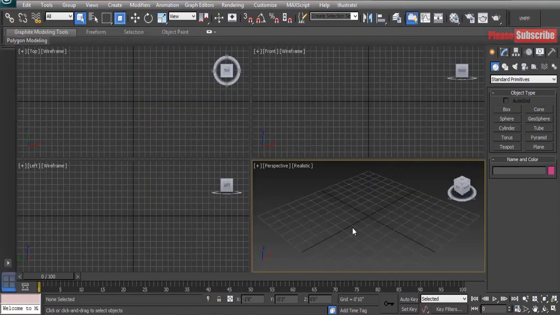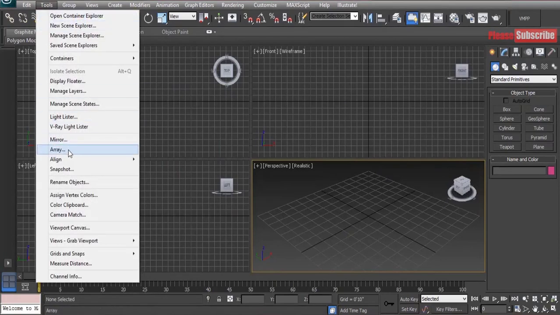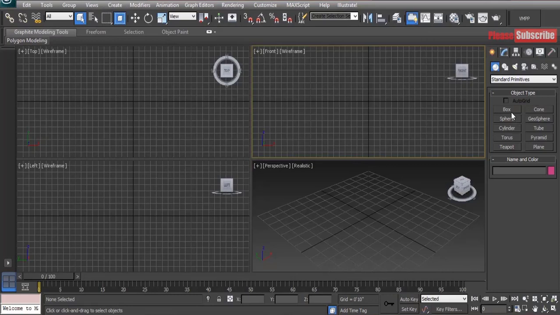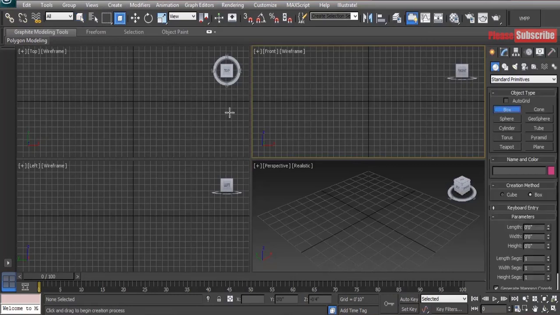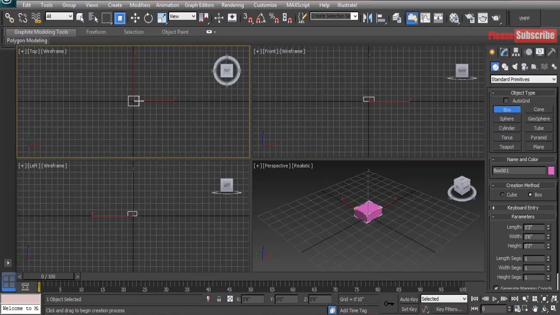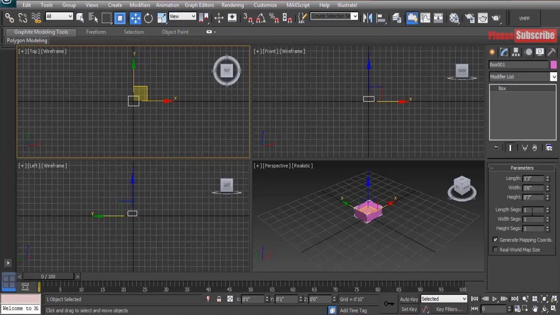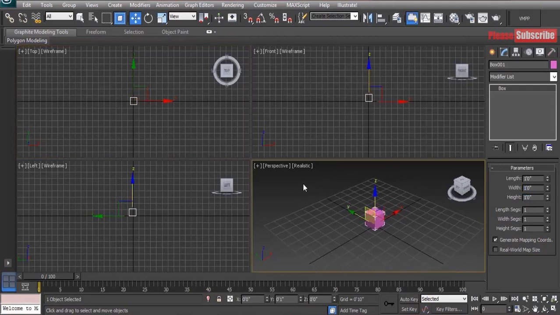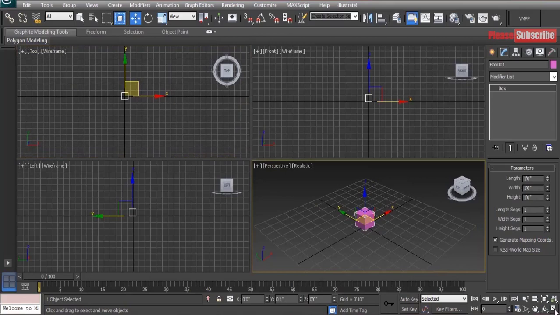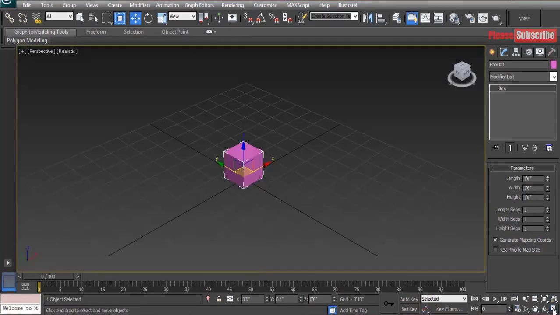Okay guys, let me show you array. What is array? There is an option under the toolbar. This is the array command. Okay, let me show you. First, I want to create something. There's a box, simple box. Right click and move. Go to modify, where there's a size like 1 feet, 1 feet, and 1 feet. Okay, done. So this is my object. Now I want to array this object. So maximize the viewport by pressing this command.